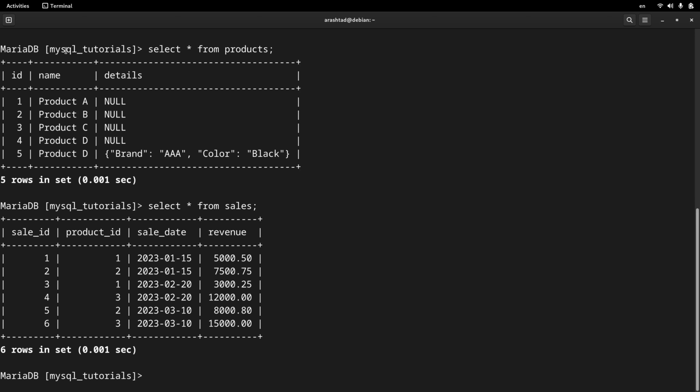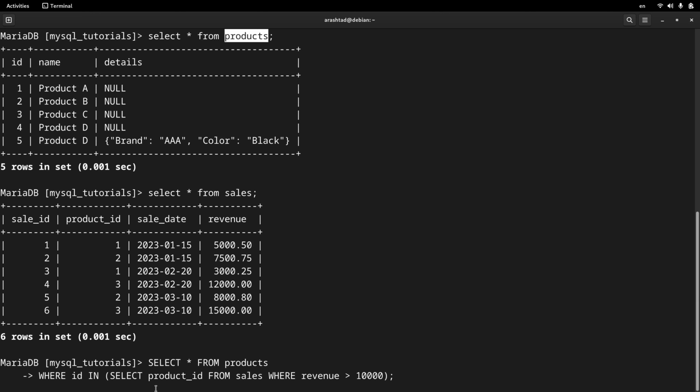Here inside our MySQL tutorials database, we have two tables, products and sales. And some of the products in this table have some records inside the sales table with some revenues, sales dates, and other data. Now let's see how we can create a nested query that calculates some data from the sales table and gives it to the main query so it can select some products from the products table.